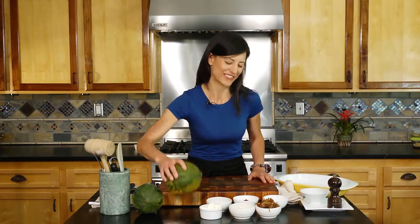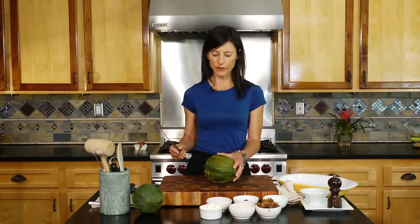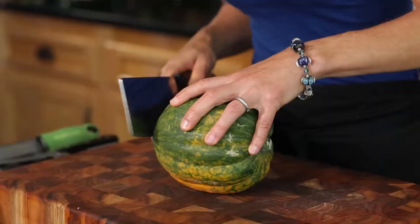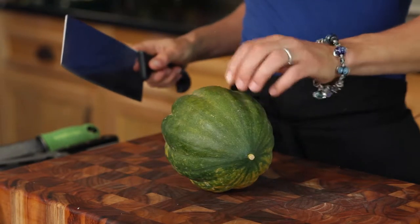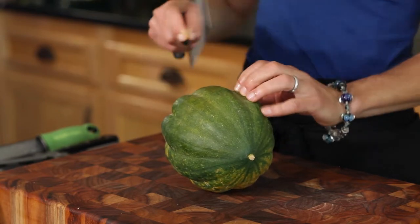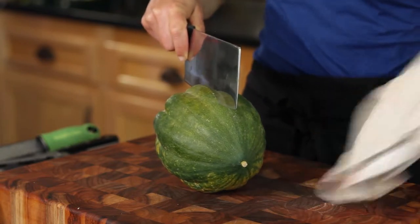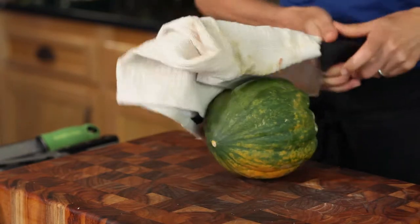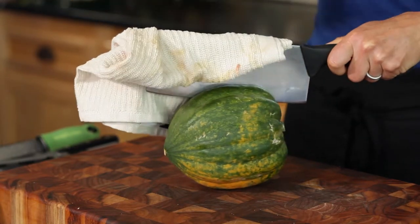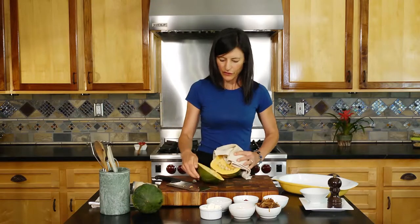Let's start breaking down the squash. All you're going to do is take a heavy-duty knife — it can be a cleaver or a chef's knife. Be really careful when you do this, but make sure you've got your little tips cut off. Just look for the center part of the acorn squash and make a little incision. Then take a towel, place it right on top, and use a cleaver if needed — and there you've got it.